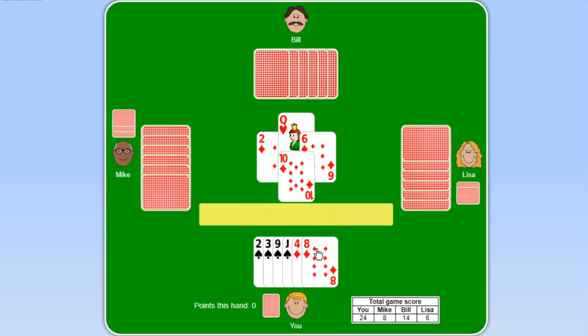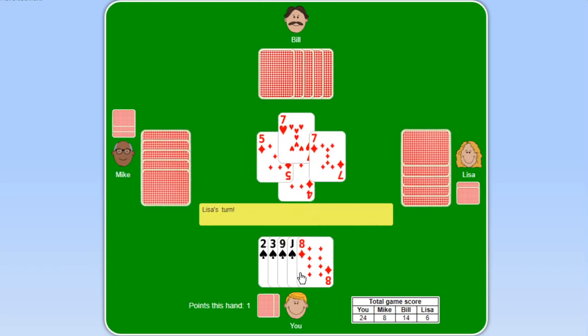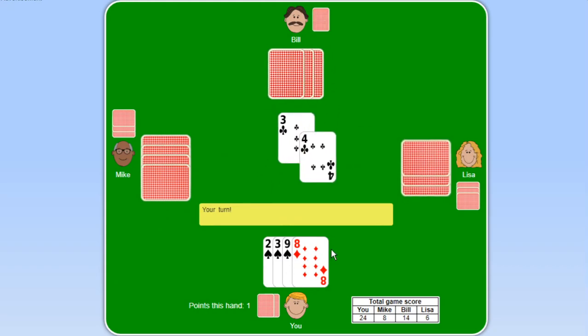A diamond, we can play any diamond here. Oh no, why did I do that? I mean, we would have lost that trick anyway, I believe. Remember, it's the person who plays the highest ranking card of the original suit who takes the trick. So let's just start off with a 4 here. It's likely it'll get beaten, so that was my game plan. It doesn't even matter because that's not the original suit, so I can't play it.